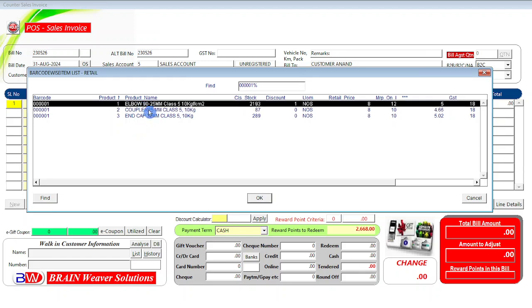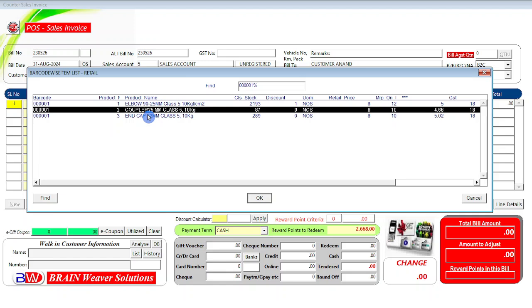In this case, many of the software in the market will not accept the same barcode for multiple products. But Brainweaver's E-Trade Retail Management System will allow you to use the same barcode for multiple products.